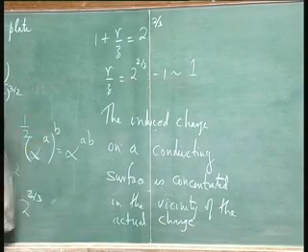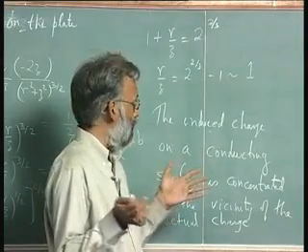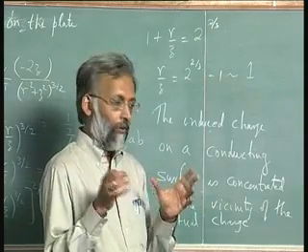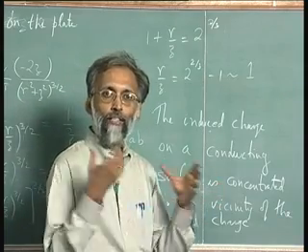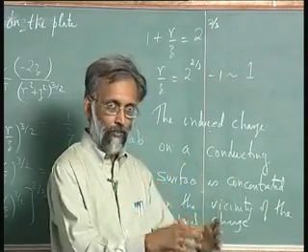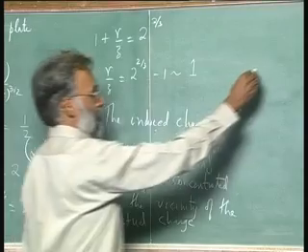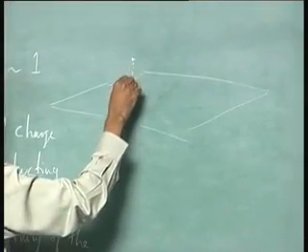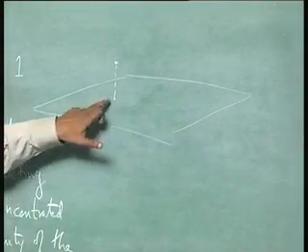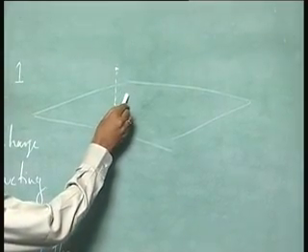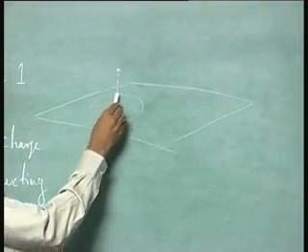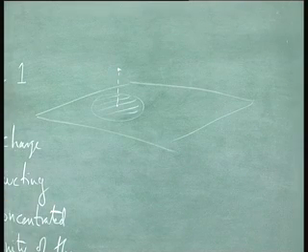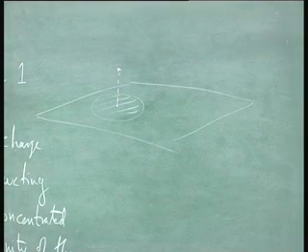So, if I put a charge 1 centimeter above a plate, you will find that there is induced charge roughly within a circle 1 centimeter in radius on the plate. So, if I put a charge up there and I have a plate, this charge is nearest to this point on the plate, well, there will be a circle where most of the induced charge is present. And if you go further away, there is much less induced charge.